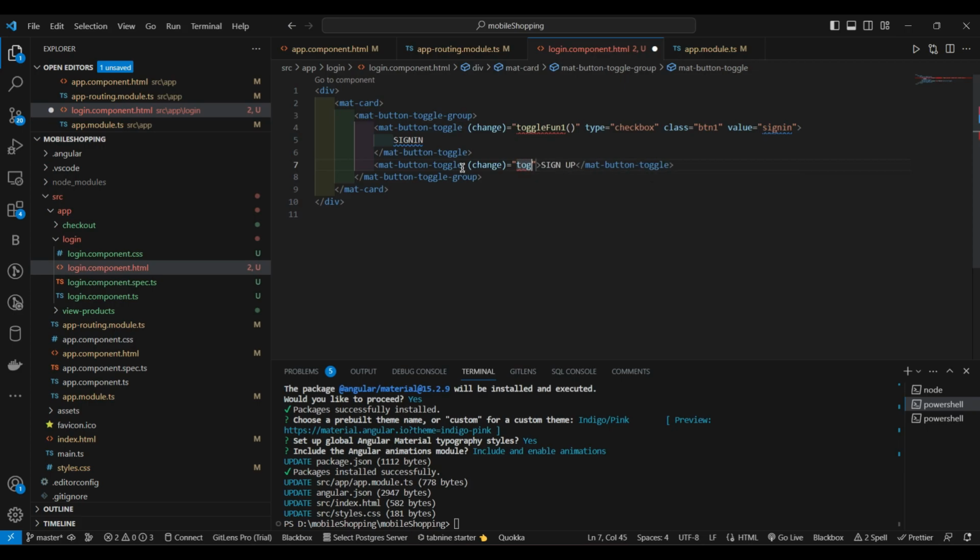So toggleFunction2, and the same type I have to give.